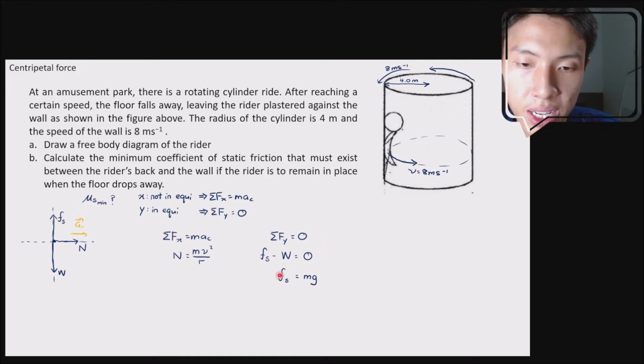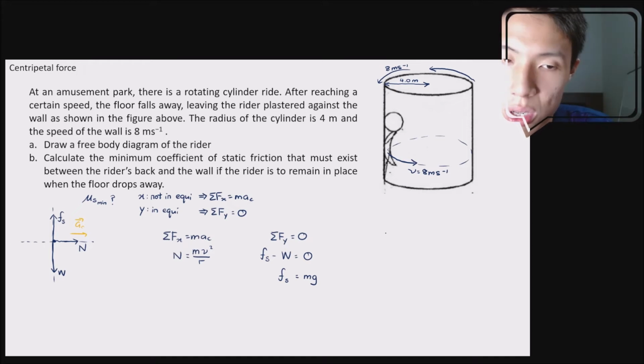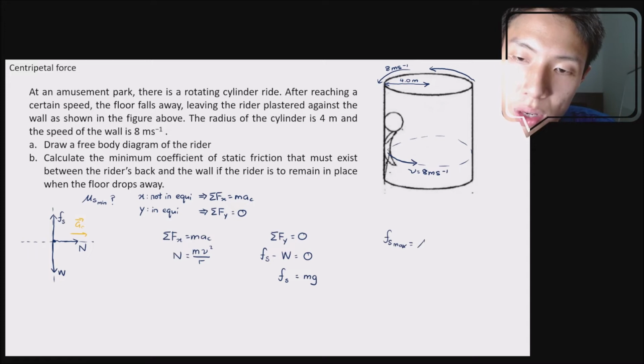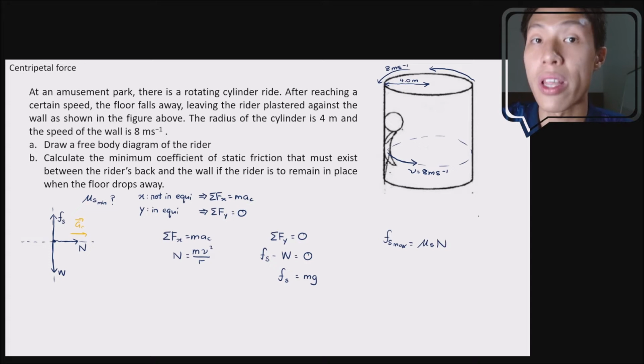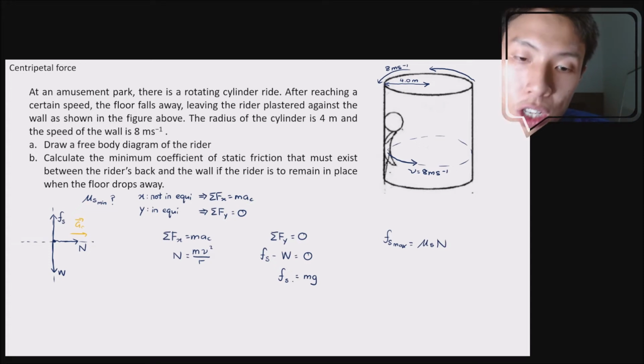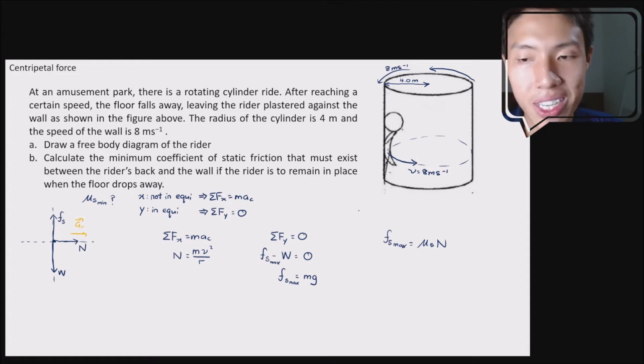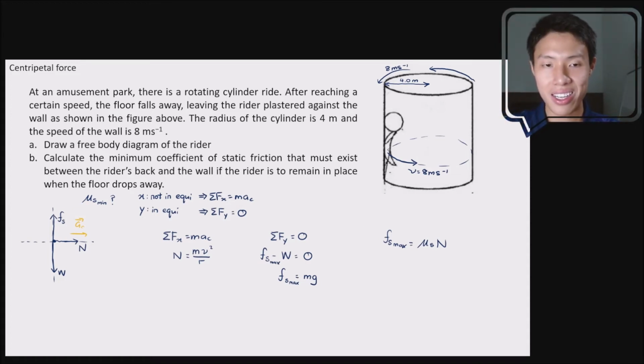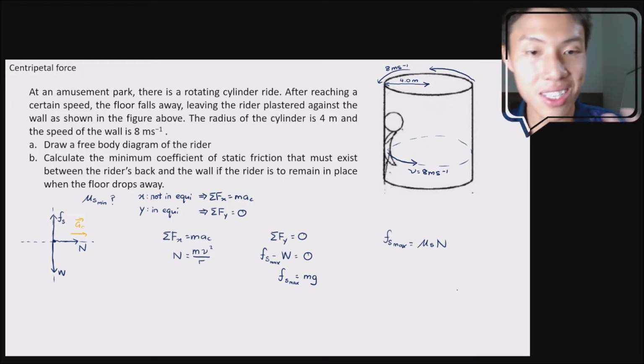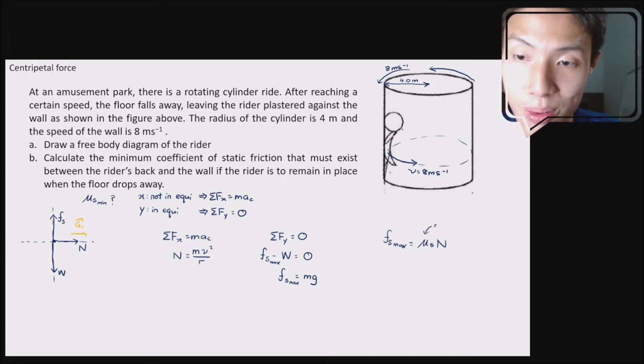We know that static friction will be related to the normal force through this equation over here. When the maximum static friction is achieved, it will be equals to the coefficient of static friction multiplied by the normal force. So this is for the situation when the static friction is maximum. When the static friction is maximum, you might be thinking that then in that case the coefficient of static friction will be maximum as well.